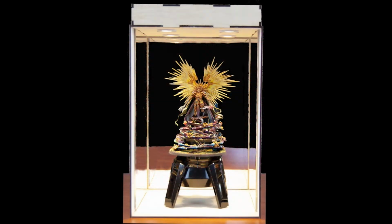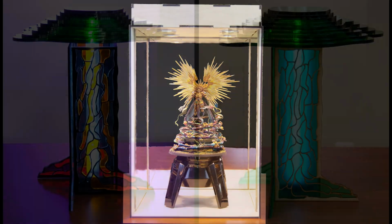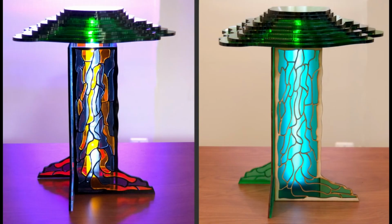In this project, I show how you can use four small spotlights in the top of a display box and mirrors to drive a solar-driven rotating base. In this project, I show two different stylized tree lamps made up of faux stained glass, acrylic-based stained glass, with LED light strips inside.